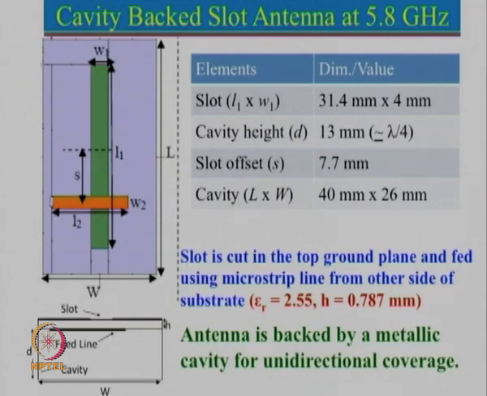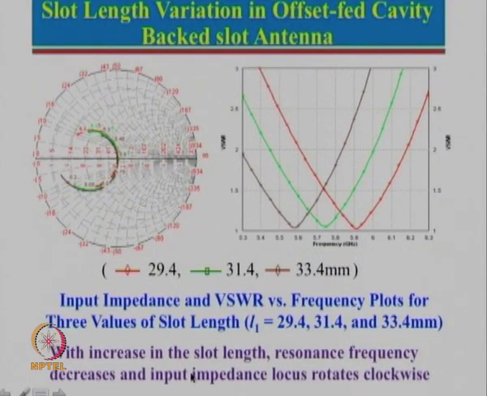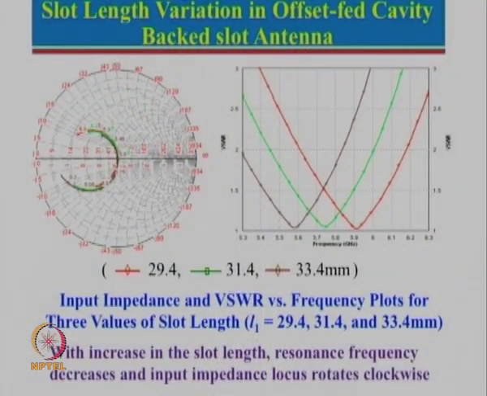So, let us just see quickly what is the effect of the various parameters. Remember, whenever you are doing any design, it is always good to start with a good starting point. What should be my starting point? And then to refine your design, you should use some software to do the refinement. But what we generally do, we also do a parametric study so that we know what the effects of the different parameters are. So, let us see here, we have the plots for 3 different slot lengths. This is 33.4, 31.4, 29.4.